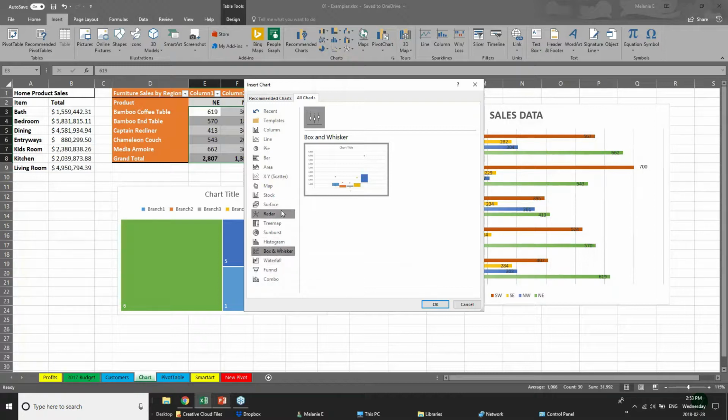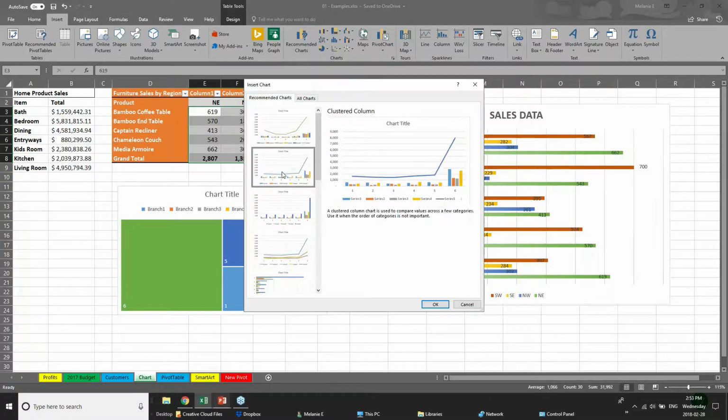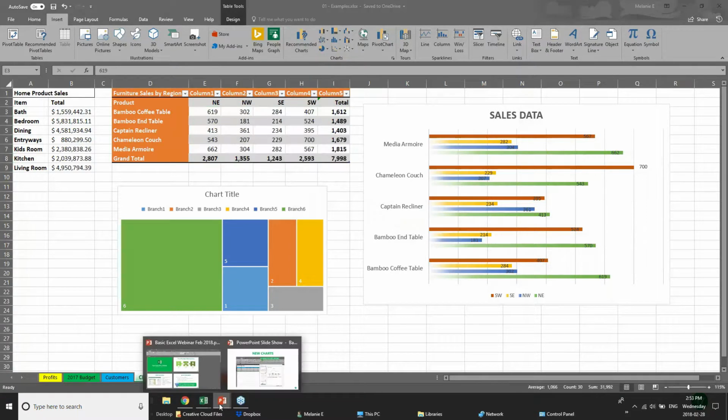And they've also, like I said, the tree map one in particular, and the sunburst I found really cool. Now, you need to have the right type of data to use these types of charts, and that's why I really like the fact that Excel now has recommended charts, because even though you might think the tree map's really cool, it may not work with the actual data that you are using that particular day.